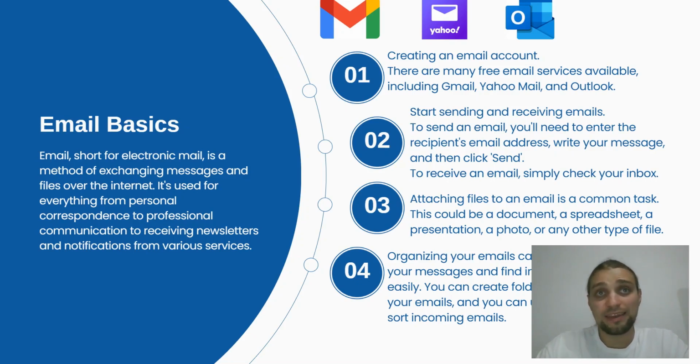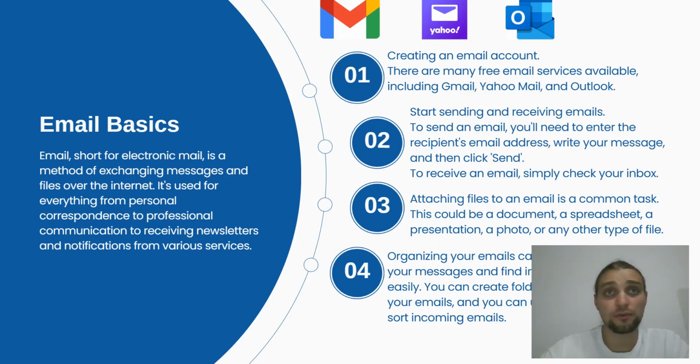Once you have an email account, you can start sending and receiving emails. To send an email, you'll need to enter the recipient's email address. Write your message and then click send. You can also add a subject or CC or BCC other recipients. To receive an email, simply check your inbox. Most email services will notify you when you have new messages.